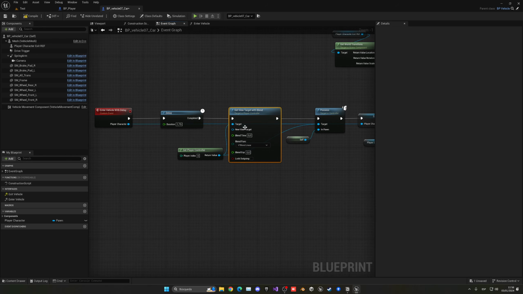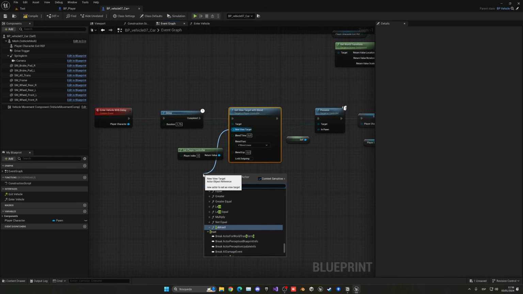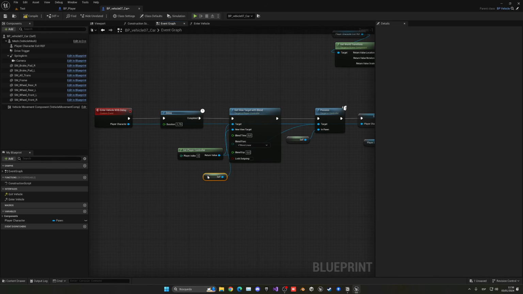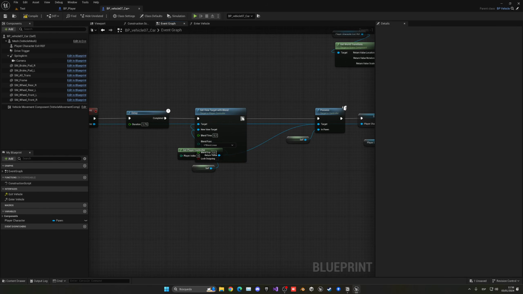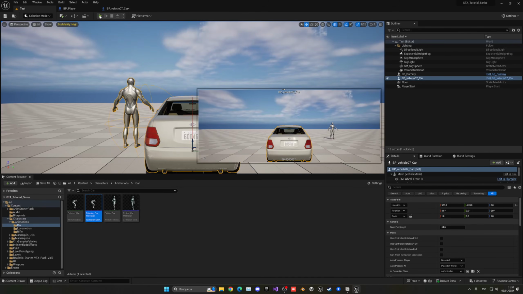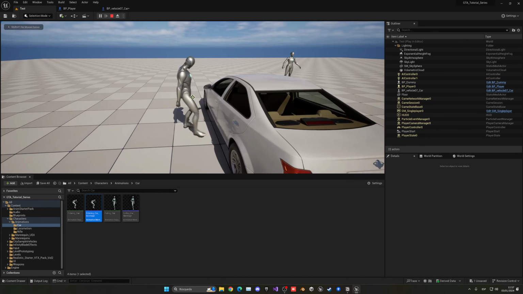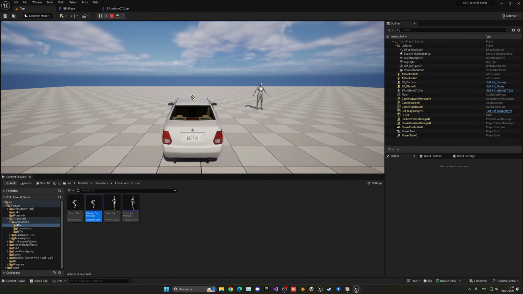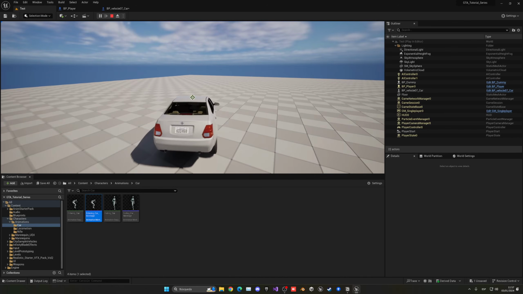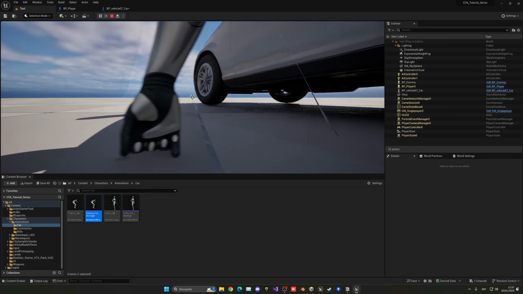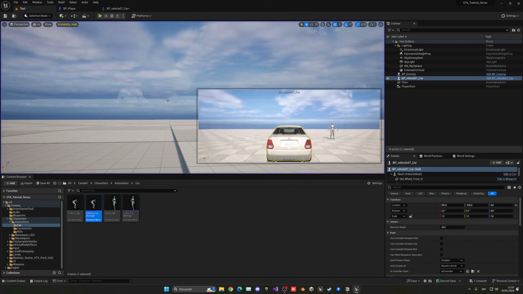Okay, so the new view target will be self, because we can just go to the car, and then the blend time will be like 0.2. And then we just need a bit of delay after, so we have time to make the transition of 0.2, because it is the transition. So now I can go here, enter the car, and boom. That is so cool. All right, so now what we have left is the exit, which will kind of happen like this.